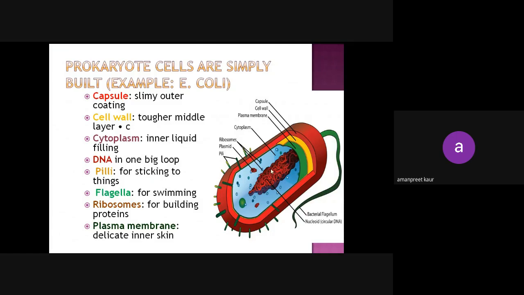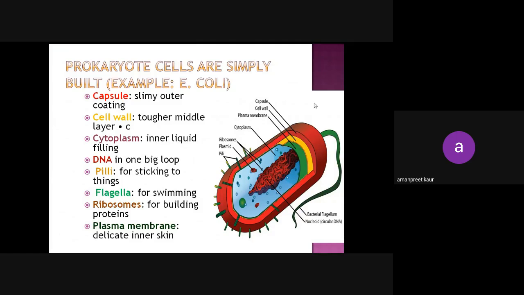There is a red color helical structure, so the DNA is present over here without any membrane protection. Then there are some pili present over here in green color. The function of these pili is to stick to the cell. And there is a green color flagella over here, whose function is movement, or we can say swimming. And there are lots of ribosomes present over here, which you see in the cytoplasm. These are the protein builders of these kinds of organisms.